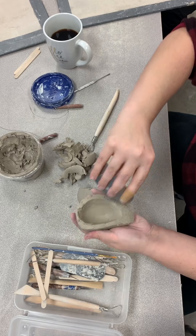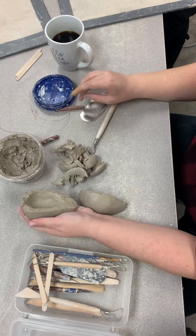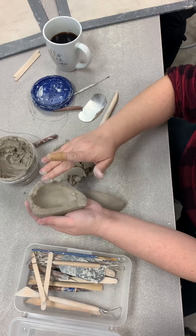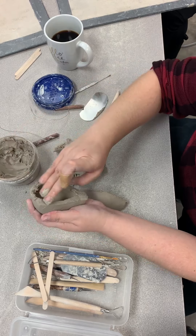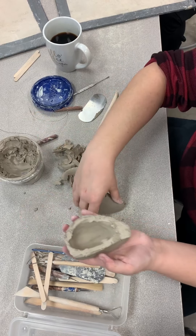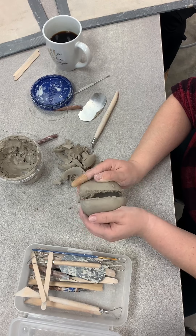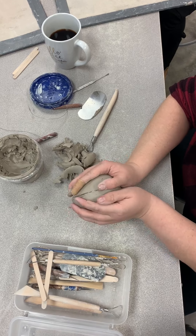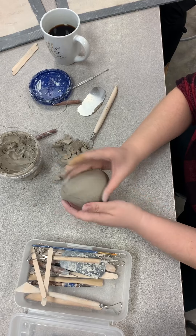See a lot of heavy texture on there — that makes it better. One of the things about slipping and scoring that I mentioned at the very first of the year: when you're doing this, you want to make sure there are good thick scratches in there. And it actually helps, when you're putting it back together, to press it together and then wiggle it. That helps the bonding too, so it keeps it together better.